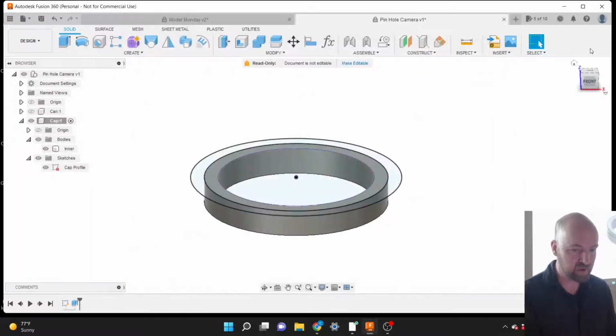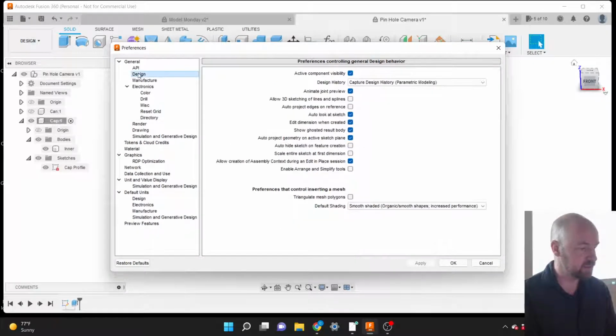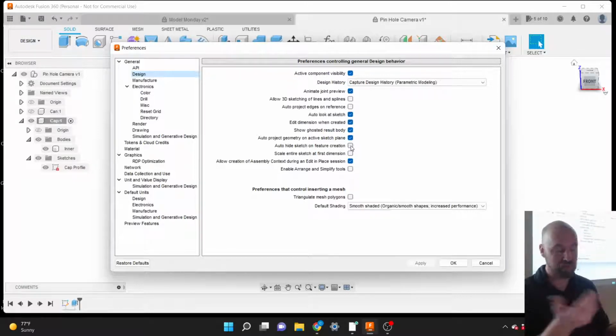So preferences you get by clicking on your icon up in the top right hand corner and saying preferences, and then in the design section there is this option that says Autohide sketch on feature creation, and I have unchecked that because I found it super annoying when my sketches just disappeared, because I often make multiple things in one sketch.